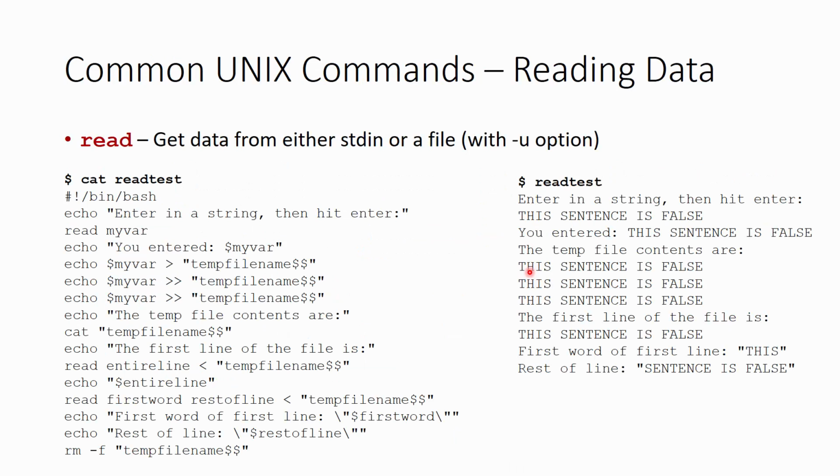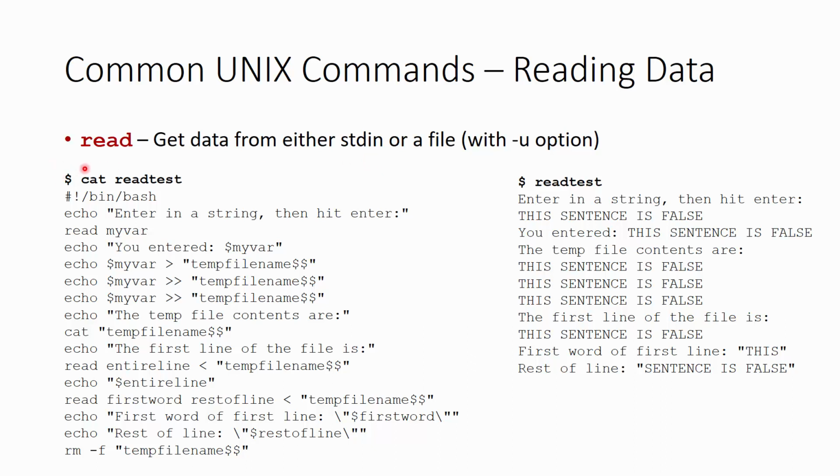So we come across the read command, as we talked about, and what read does is it primarily is used to get data from standard in. You can use it to get data from a file. You'd use the -u option for that, but typically it's just used for getting data from standard in. So let's write a little sample script to see what happens.